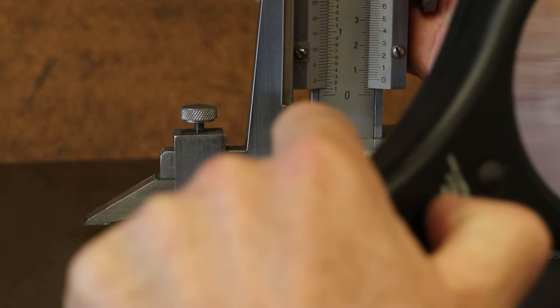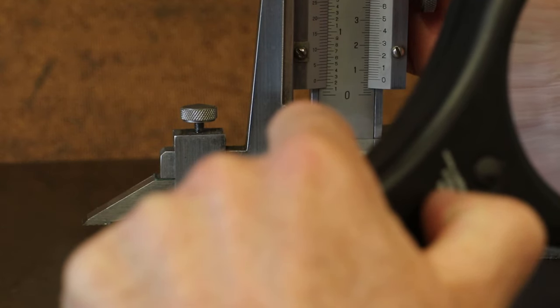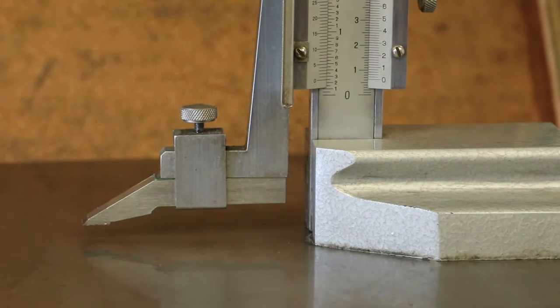So this goes down in terms of calibration to 0.02 of a millimeter. So I'm going to set this at 6.36 millimeters. Technically we're 0.01 millimeters away, but we can live with that level of accuracy. So 6.36 millimeters is now set on the vernier gauge.